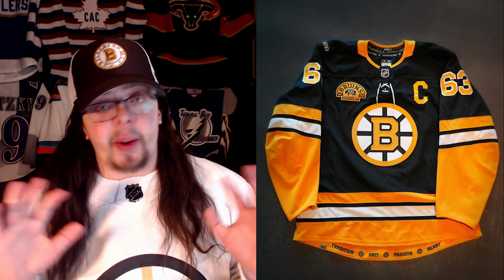Unless they decided to bring this back as a third jersey, or even if they rebranded and used this as a home jersey, I would actually really like that a lot if they decided to go with something new for the Boston Bruins. You know, they've had their current jerseys for a while now, not an Original 6 long time, but long enough that, at least in my opinion, I wouldn't mind if they switched it up a little bit, and if they used that as a home jersey and then just used that same template with an away jersey, I think it would look really, really nice.